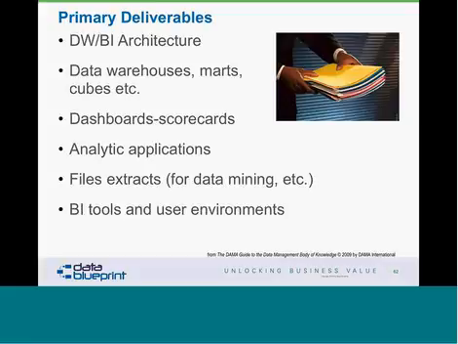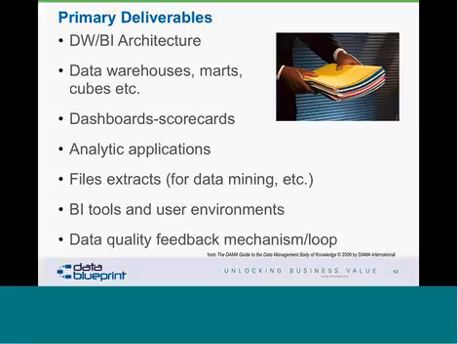Looking at your BI tools and your user environments and deciding whether you should have one or several or a bunch. Again, our average seems to be, when we go into big organizations, they have about 6 different types of these, and that's probably too many. We're seeing really that most organizations can get by with 2 or 3. We've actually found as many as 20 in some organizations.